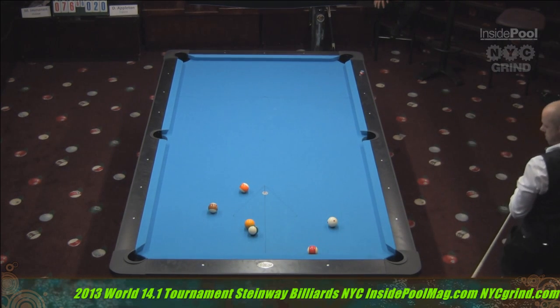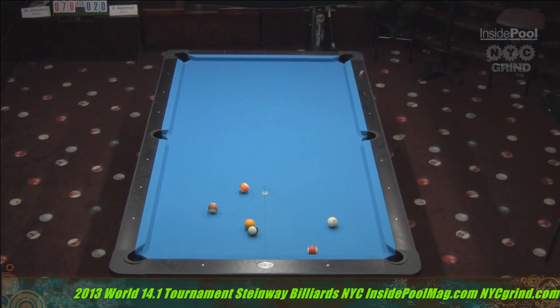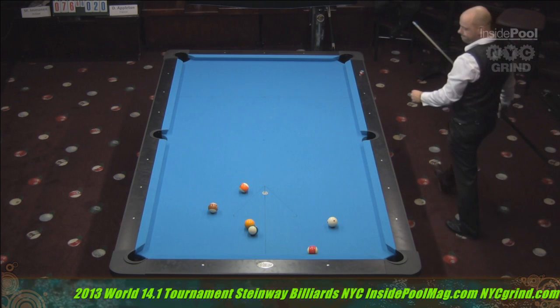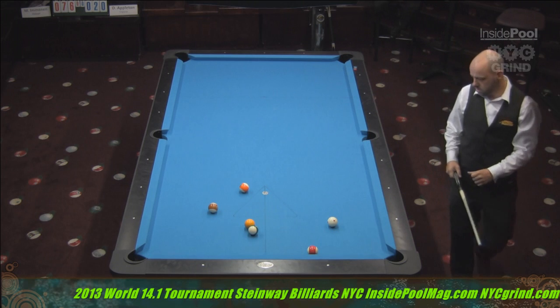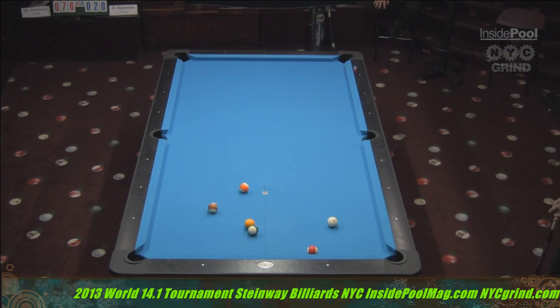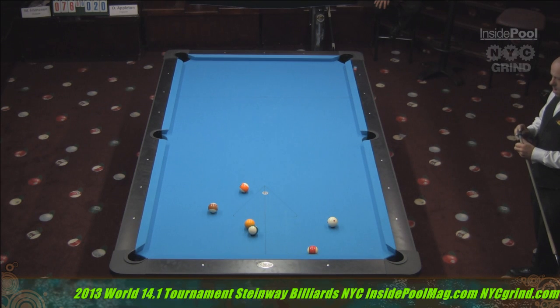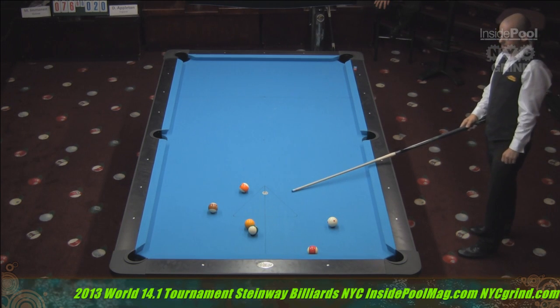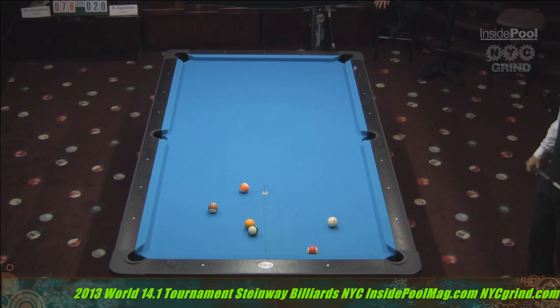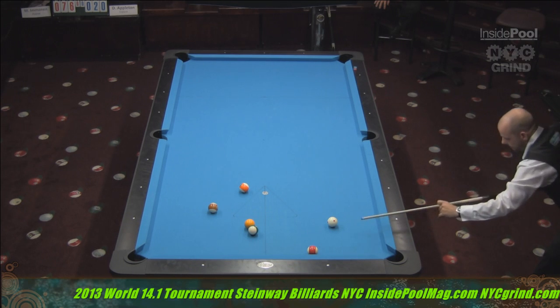Now, if you notice, he's leaving the 11 ball there because it's easy to just come off the rail a little bit and then have the 13 on the side. He's not too much worried about speed control for that. I'm sure it's a shot he's shot thousands of times. Right. Yeah, like I said, he's got very minimal cue ball movement at the end of the rack. Of course, he's got that triangle working for him. Again, this is almost like a stop situation. And that's what you want at the end. You know, guarantee yourself a chance to get into that next rack. You want to make that easy as possible.